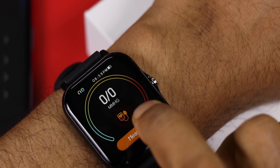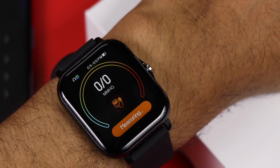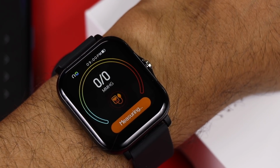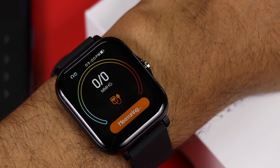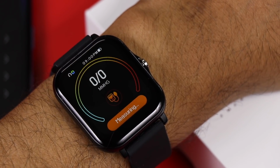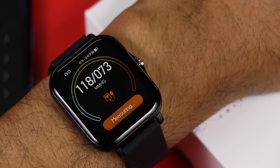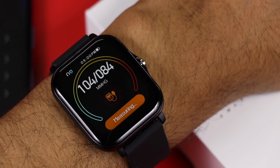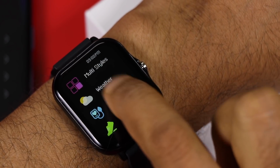Coming to the blood pressure, I will try to measure the blood pressure, and you guys can be a little calm and see how the blood pressure monitor comes with the result. It will take some time, so be patient. Coming to the smartwatch, the French Connection Series 2 smartwatch is going to be on sale on Amazon Prime Day. So get ready for that, and you can purchase it. Price I will definitely tell you in the last section of the video.